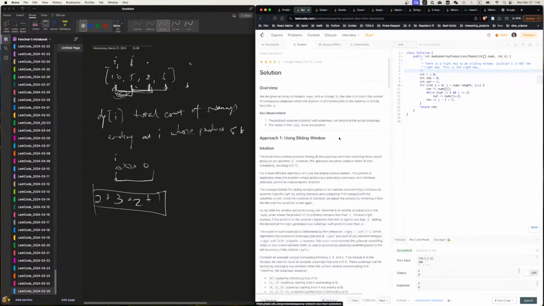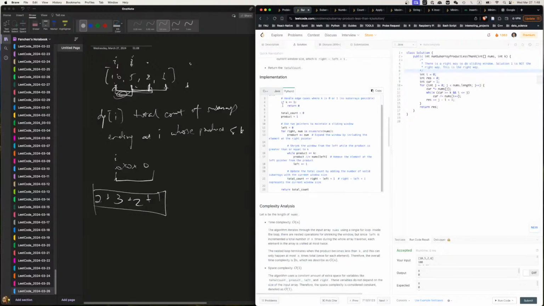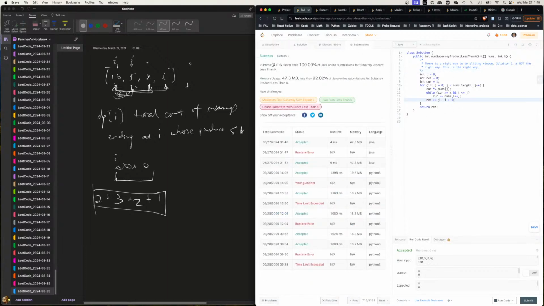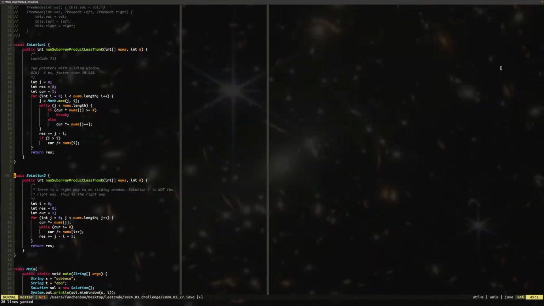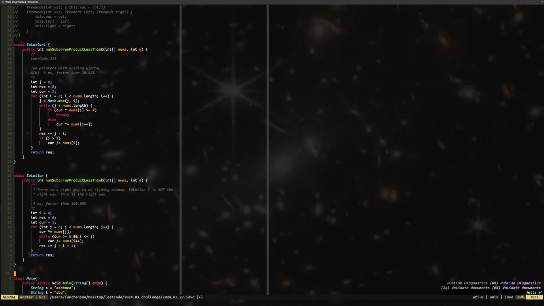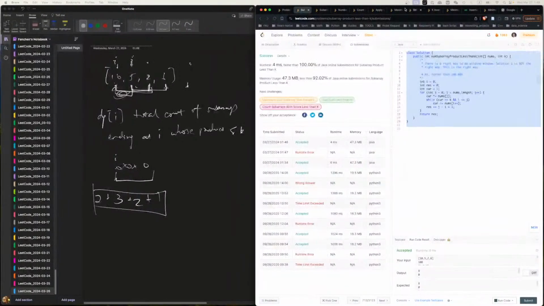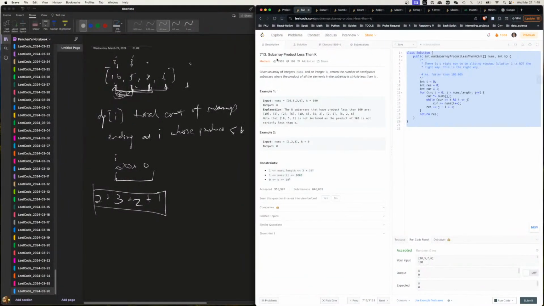There we go. There's an official solution for sliding window. They have this thing, right? But right now I don't have to. And it's darn fast. Yeah, I just did the sliding window the wrong way. You need to extend first and then remove from the front. That's how you're supposed to do it. All right, so that's that. We're done. Good question.